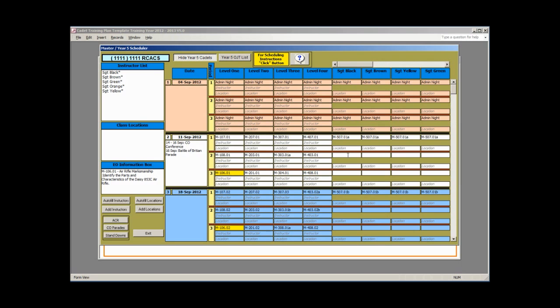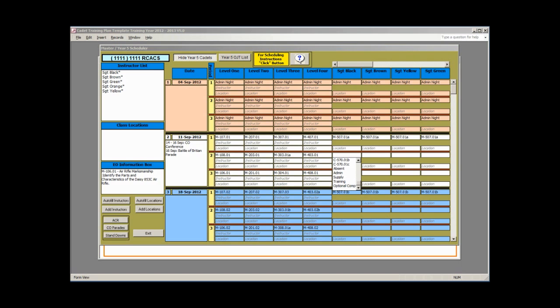In addition to that are the individual scheduling that can take place for each Year 5 cadet. We simply go to a period for a Year 5 cadet, right-click there, and we've got all the things that are waiting to be scheduled or are available to be scheduled for that Year 5 cadet. If there were any mandatory classes, they would be listed first, followed by complementary training selections, and finally OJT or optional activities.